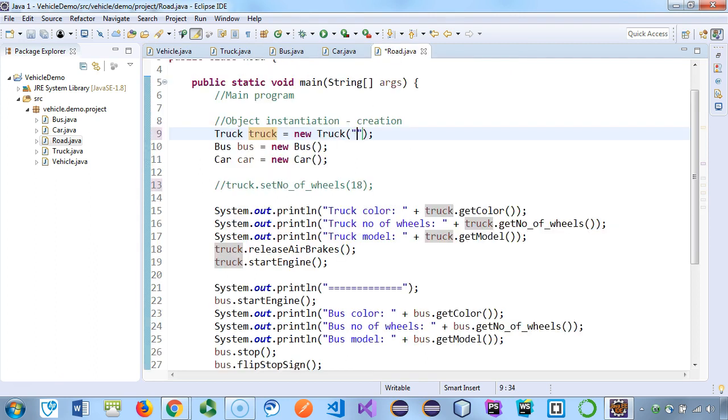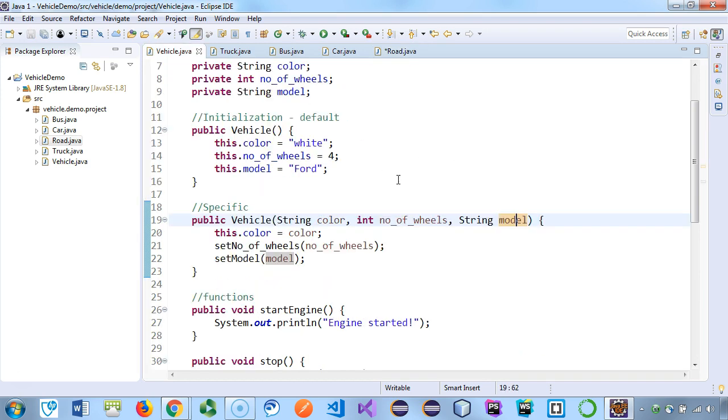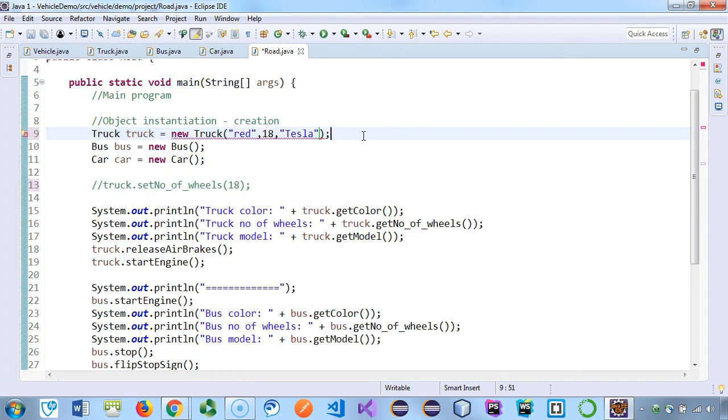The first is color. I can say red. Then 18 wheels, and the model, let's just say, will be a model for a truck. I'll call it Tesla. Okay, so that's a Tesla truck. Color, number of wheels, and model.